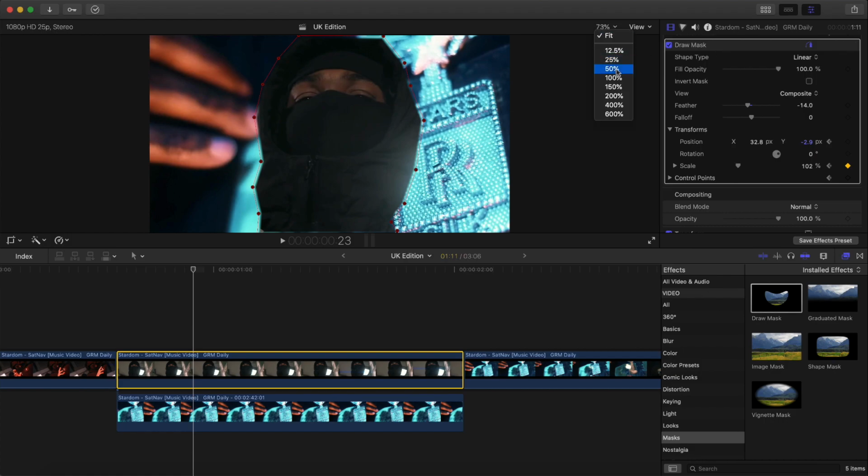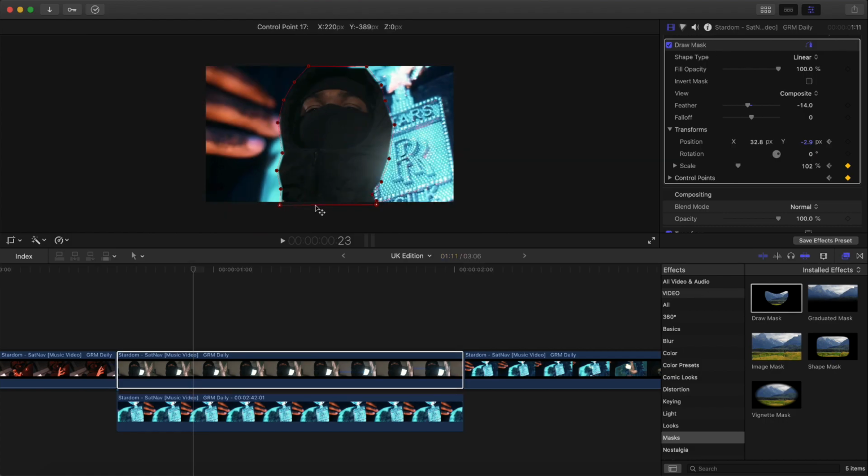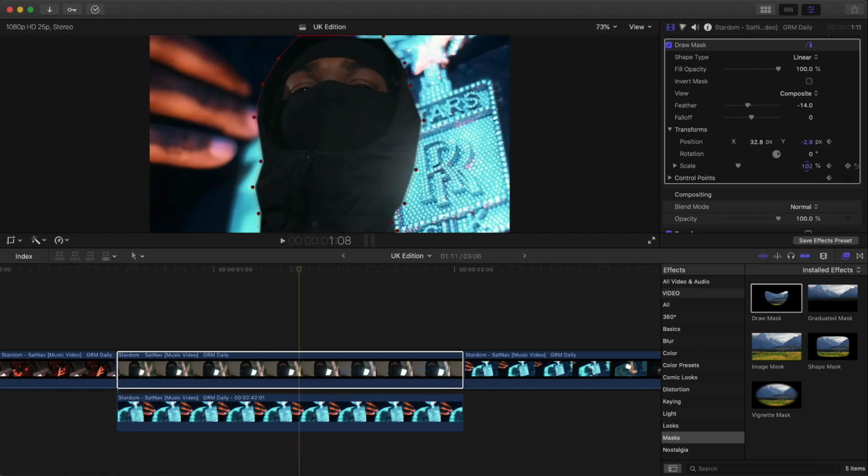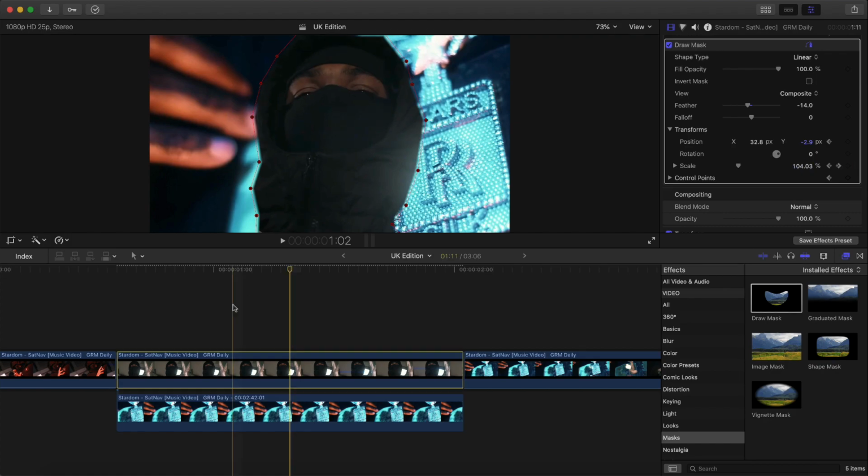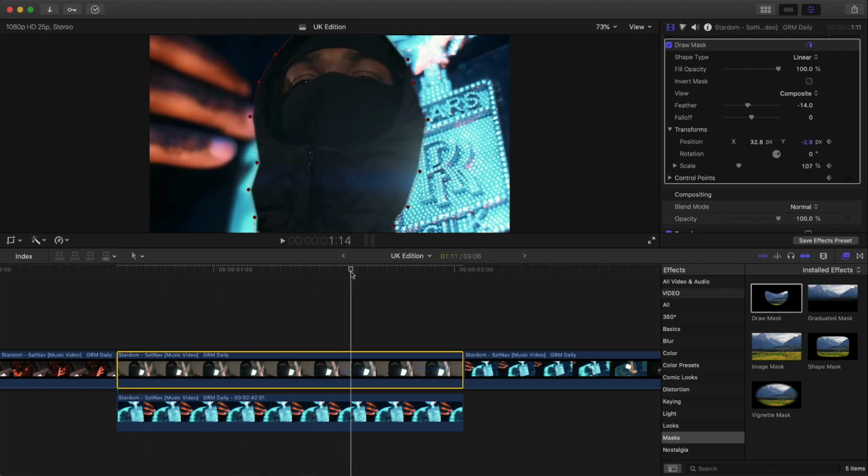So I'm going to zoom out to around 50%. I'm going to move this down so you don't see that gap. So now you're going to see that it's kind of zooming up a little bit. And so we're going to go about here, increase the scale a little bit as well. So we're not increasing it too much, but just a little bit to kind of match the speed and the scale of our subject. So something like this here. I think that looks pretty good. So if I push play, it's going to look like that.